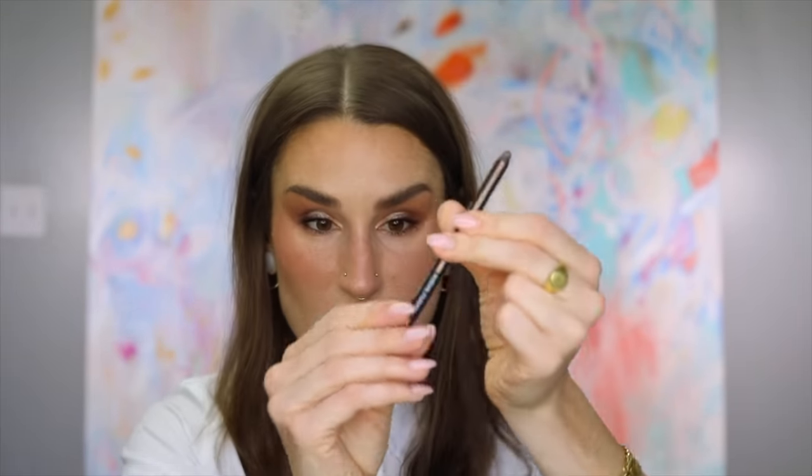So I love this. I love this. Her crayons. I just need to figure out how the heck you're supposed to, it just doesn't look like something you're supposed to sharpen. Am I going to ruin this if I sharpen it? I swear to God, you guys, this does not turn. So you must have to sharpen it.